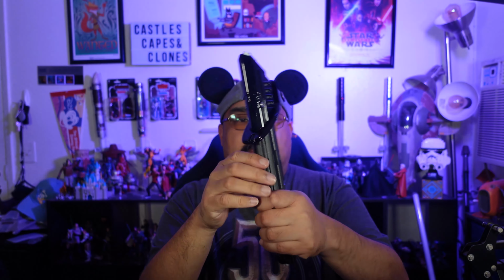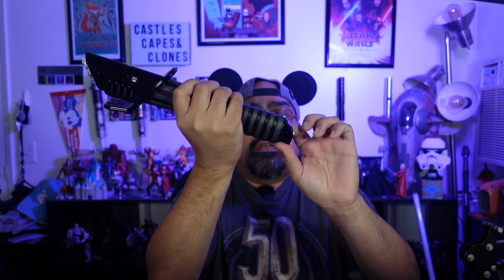Now, this is mostly metal. In fact, I think it's all metal, except for this, the battery compartment right there. So, there's that. Now, it's pretty hefty, so I would say it's probably heavier than the Leia one that I showed a little bit ago. But yeah. Now, this has been sitting in a box on a ship probably for a couple months, so I'm guessing that the thing is dead. Usually these things have a little bit of juice in them, so you can play with it for a little bit, but I'm assuming that it's probably not.